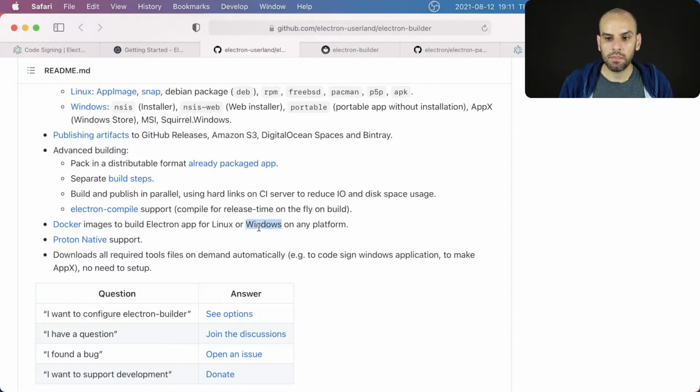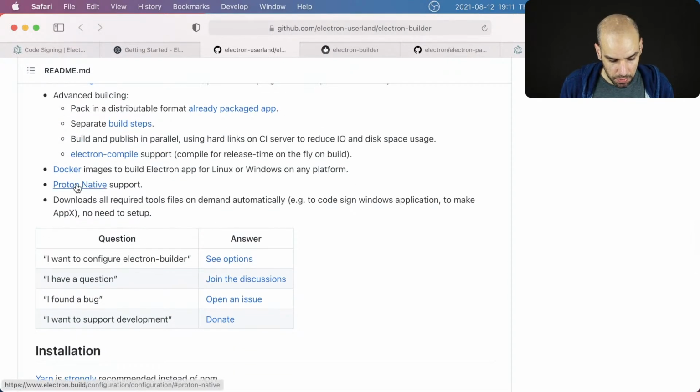So that's interesting. It seems like you are able to run Windows in a Docker image. I don't know much about this, but is that the case? If it is, it's super cool. Back in the day, I was only able to run Linux on a Docker machine, on a Docker container. But it's saying that I could build the app for Windows using Docker. I'm down for that.